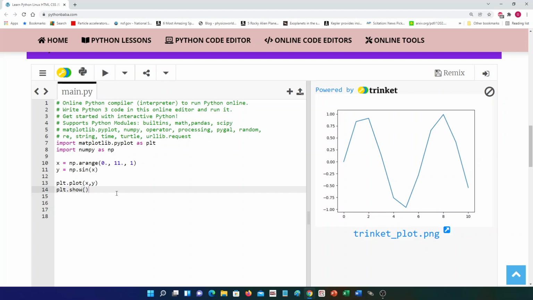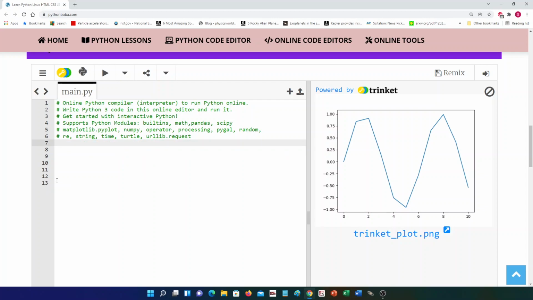Now, let's go back from the beginning, right? And look at the difference between importing NumPy this way and the other way that you can import either NumPy or Matplotlib or what have you. Okay, so let's back out of these. And sometimes I've seen some code written like this.